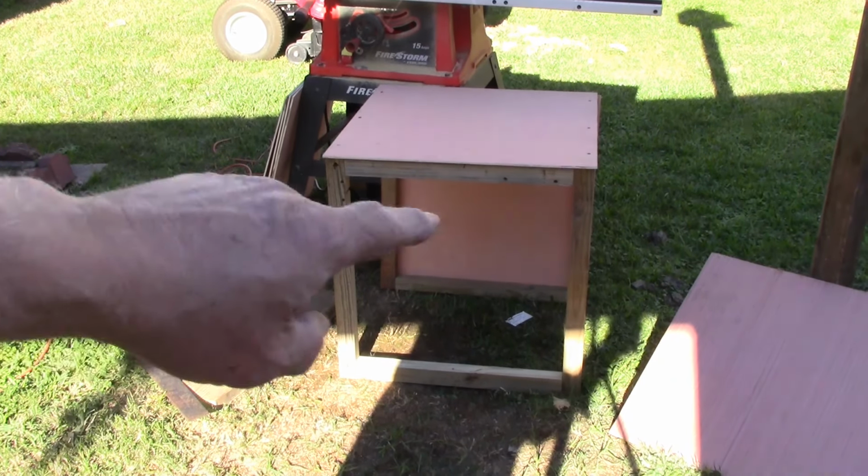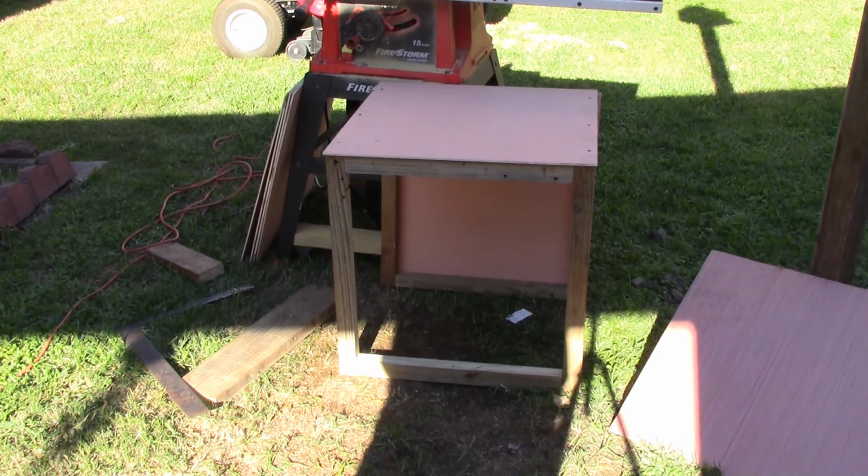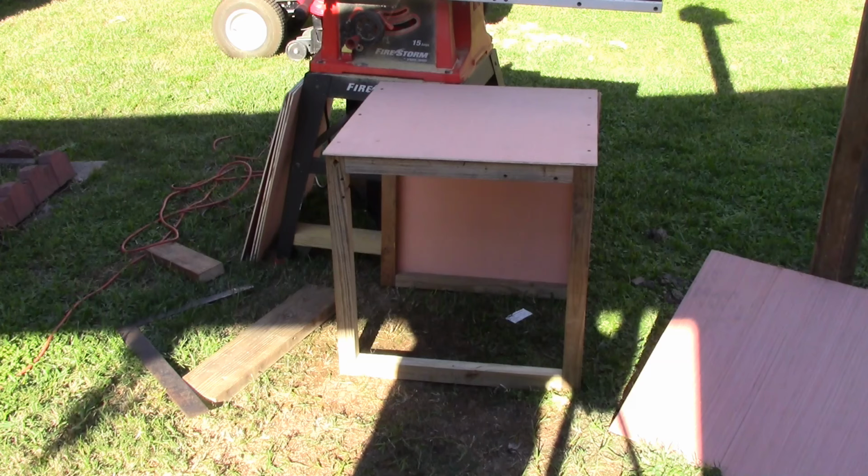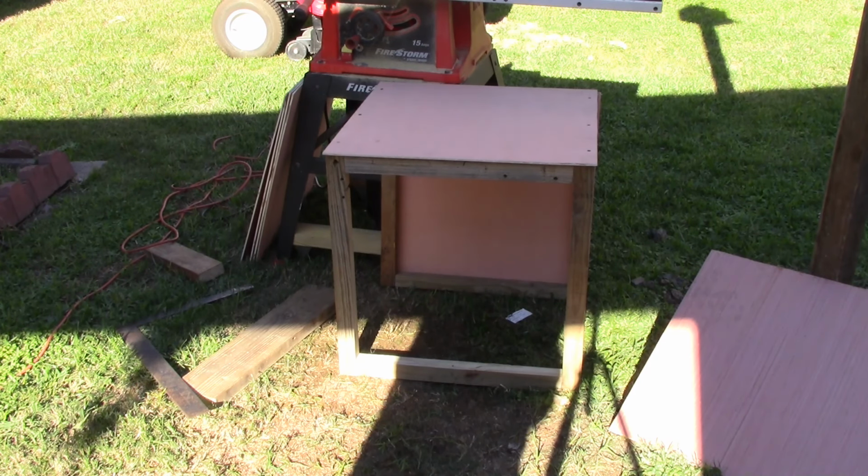The little square frame in the front, that's going to be the front of it, and so all I need to do now is make the two sides and the bottom and decide how I'm going to fasten them together. Good chance that I'll just put a screw into them and hold them like that, and then when I'm going to take them apart, run the short screws back out. But that's the progress so far.